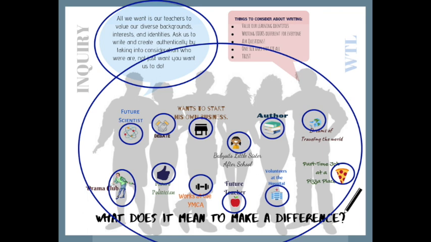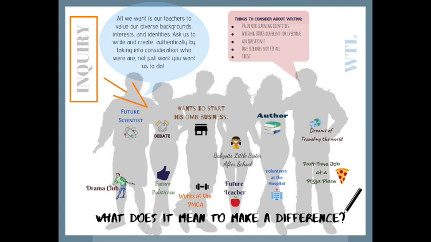I also utilized color to draw connections between information. For example, the word inquiry is in gray in order to allude to the fact that the students are the ones that we hope to guide through inquiry. Finally, something that often goes unnoticed when thinking about mode is the layout or architecture of the piece. Look at how each of these modes is placed. The layout is important and also considered to be in a mode.